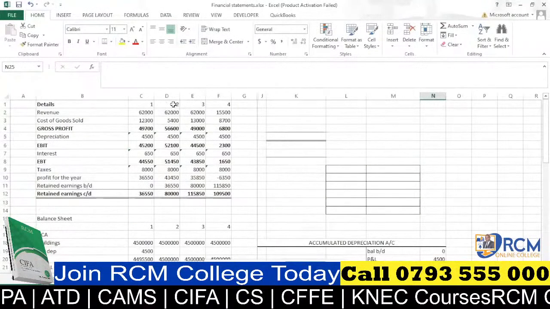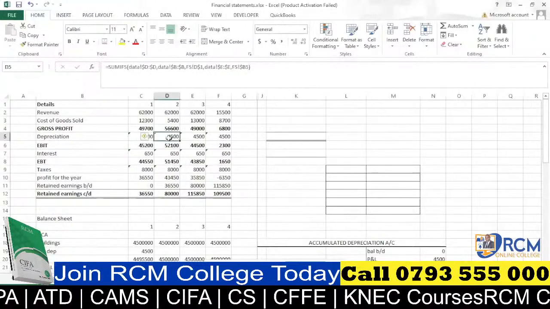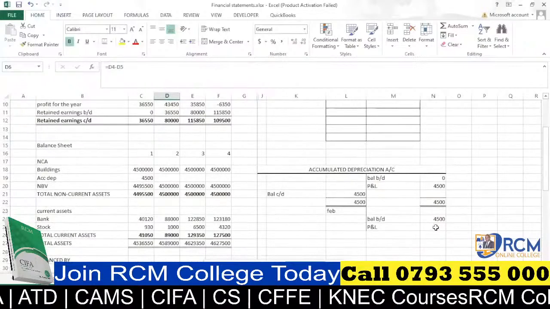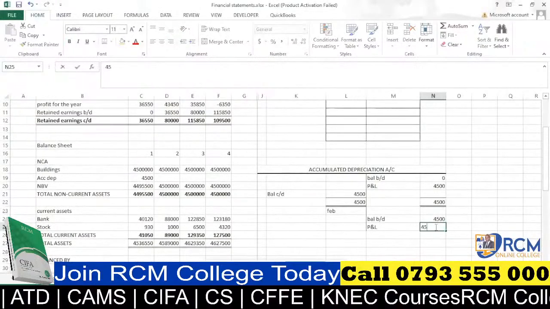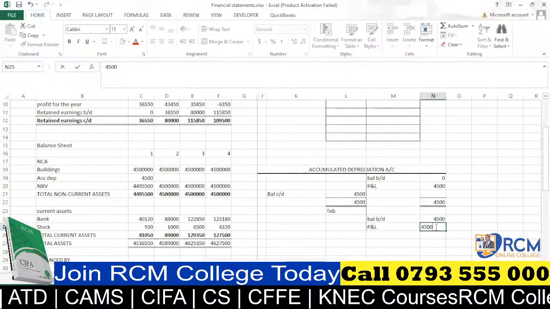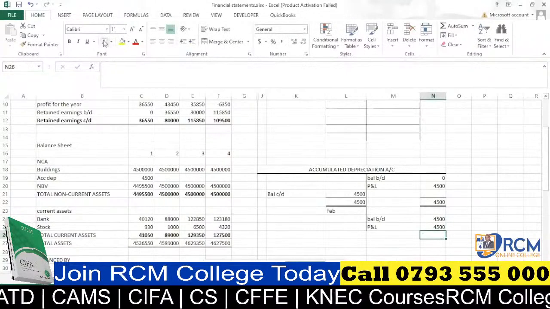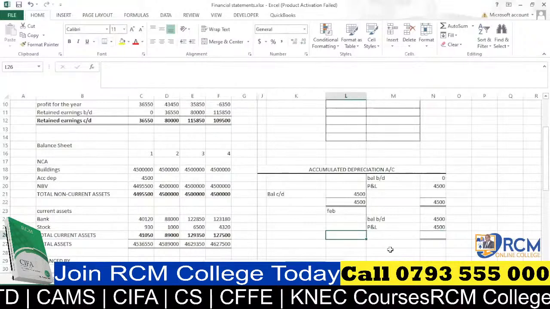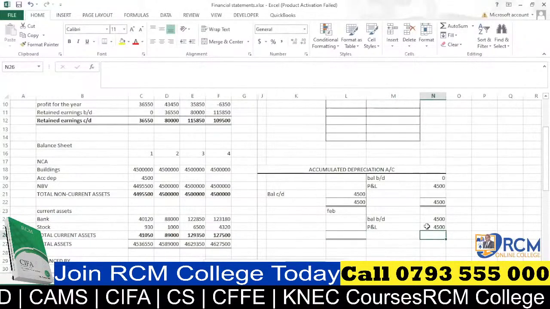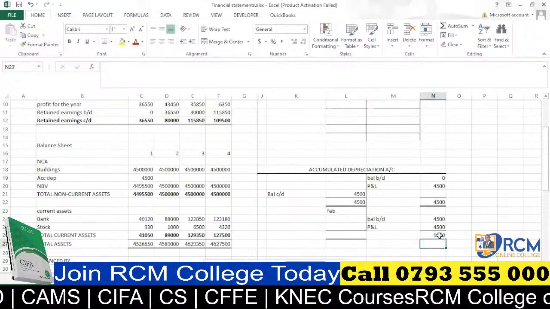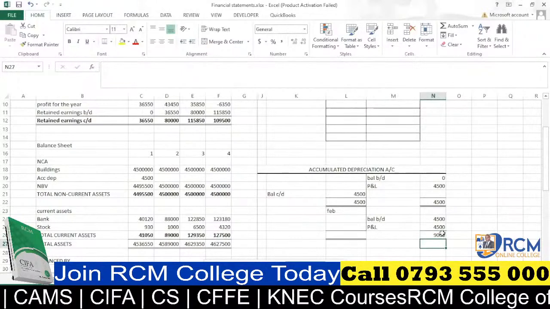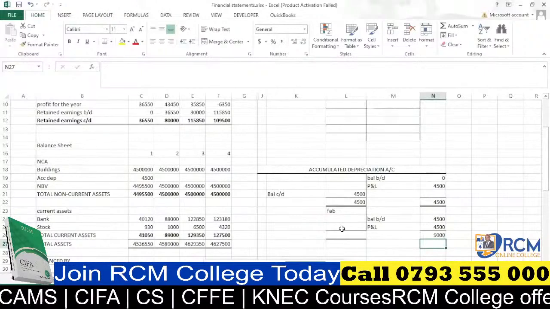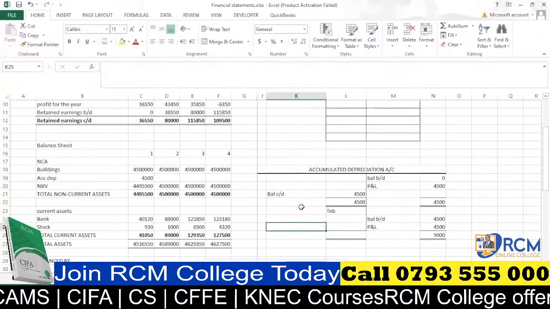What is the value? If you check here, our depreciation expense is 4,500. So that is what we bring here to be 4,500. What will be the balancing figure here? So our total is equal to 9,000. Then how can we make this balance? It is going to balance by now having the balance carried down.